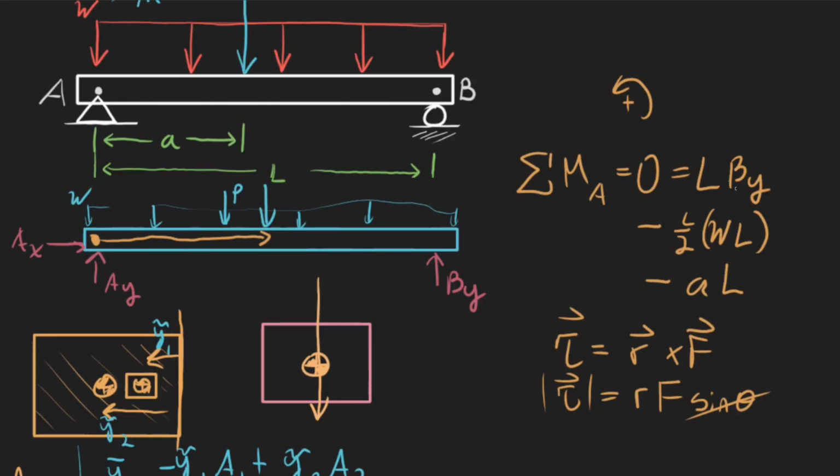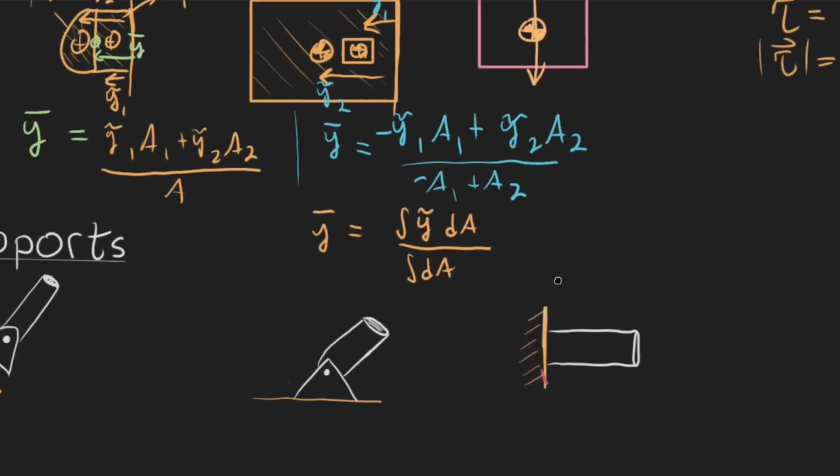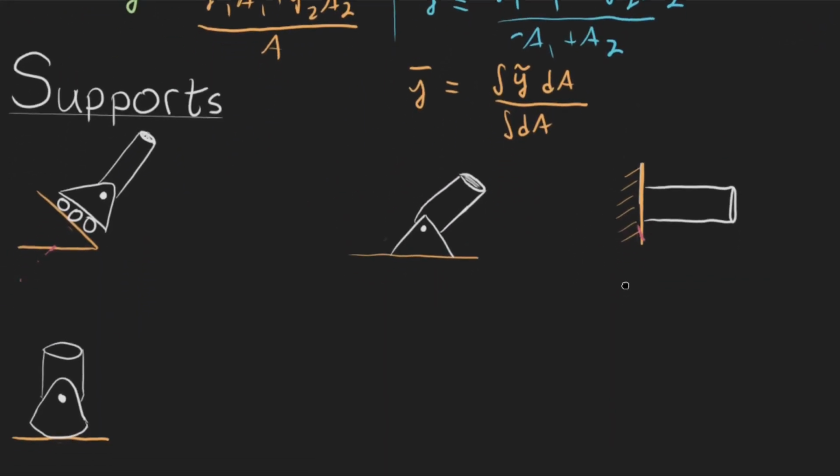So I'd be able to solve for By right here, assuming I know all of this other stuff, right? I think you could divide through by L if you want to. And then I'd be able to sum all the forces in the y direction, because I already know By. Ay could be what I would solve for, and then I'd also have a W and P to worry about. And then if I sum all the forces in the x direction, it would actually just give me Ax, which has to equal 0, and that's because basically the pin isn't supporting any kind of forces in the x direction. So now we can move on to supports, looking at them more generally.